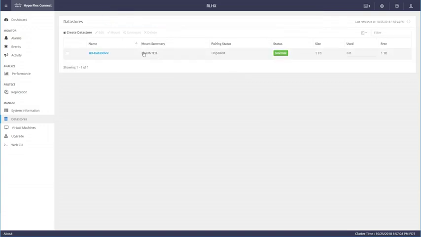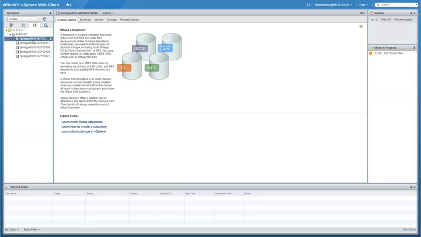As you can see, the new data store is shown as mounted. This is because it is now mounted on all the hosts in vCenter, and it is in normal operation status. If we return to vCenter and check the data store list again, we can see that the HX data store is now listed in the data store list. So all the ESXi hypervisors now have the access to the HX data store. We can now use this data store for normal vSphere-based operations.